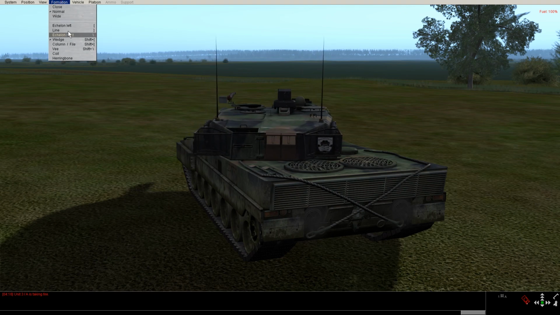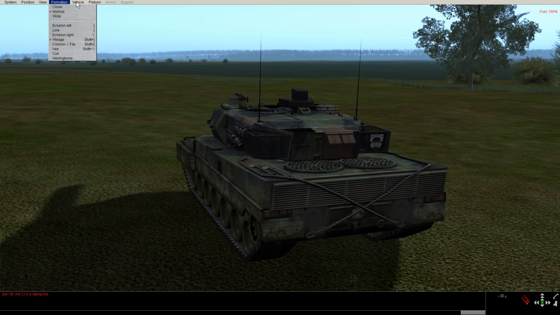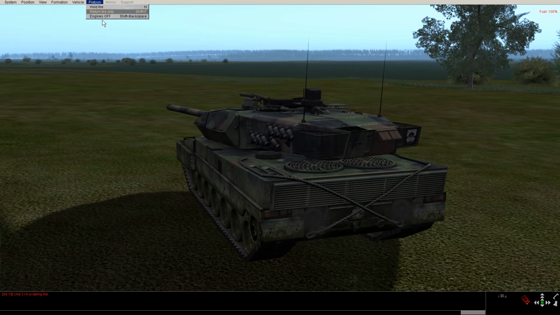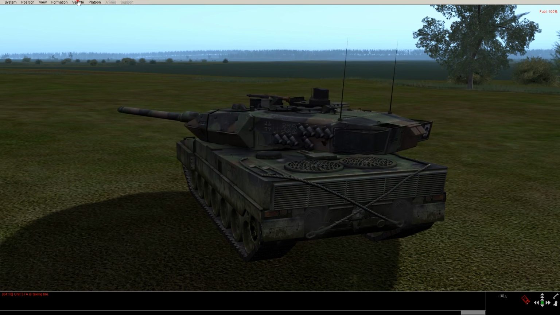You have your formation. These are your formations if you have more than one tank. I'll show you in a bit. Vehicle, you can reload. We'll get to this in a second. Platoon, basic orders, and ammo and support.